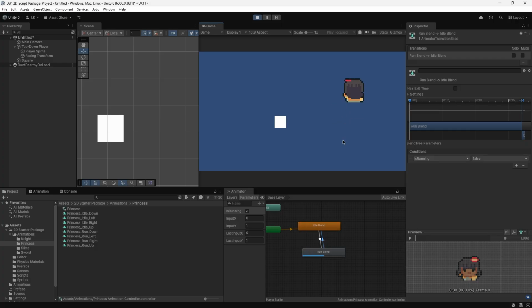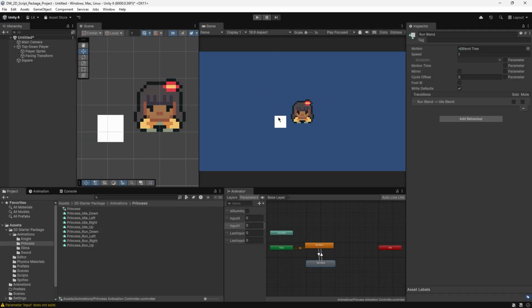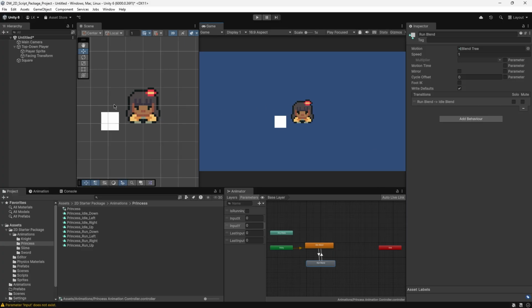Perfect, so look at that. We input left and our character is moving to the left, then I stop and we are still looking left. In this case, there's just that one frame of left idle, but it still is pretty cool because we get one of those for each direction, just adding that little bit of polish to our player input. Okay, so with that done, it looks like we have a successful top-down player controller.